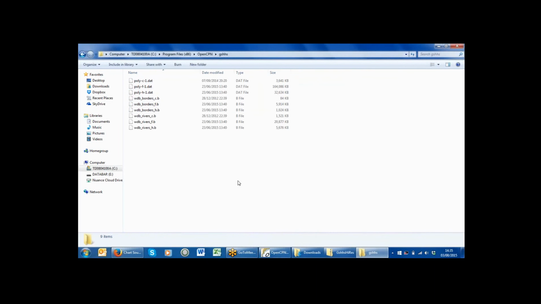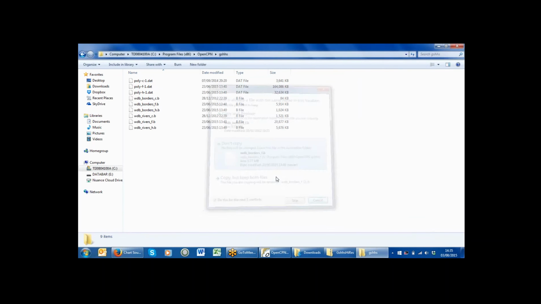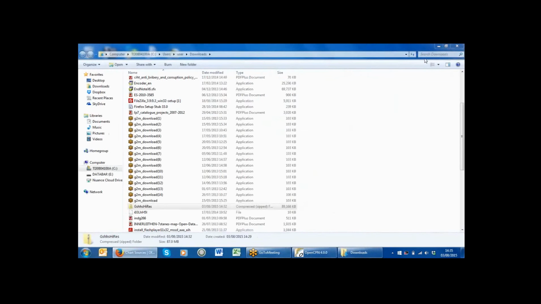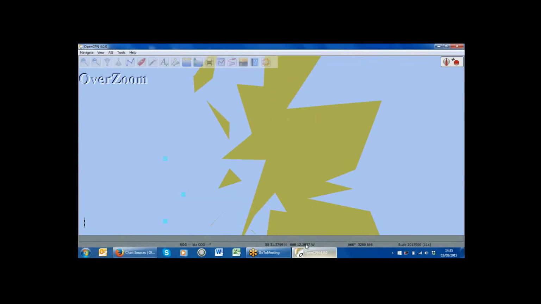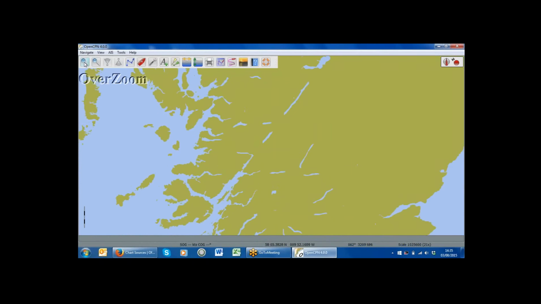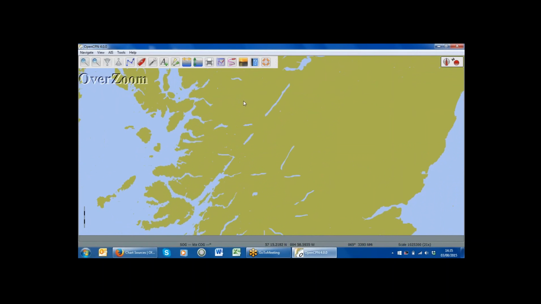And then you go to the relevant one, and then you paste. And here it's asking me, because they're already present, do I want to copy and replace? So what I'll say is don't copy. But you would obviously simply paste. Right, so that's how you install the more detailed background map, which you'll see if I zoom in, you'll see there's a far more detailed background map.